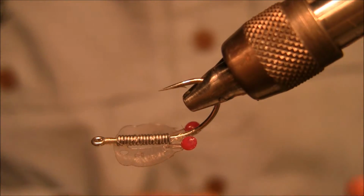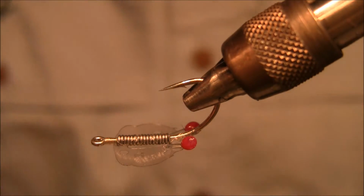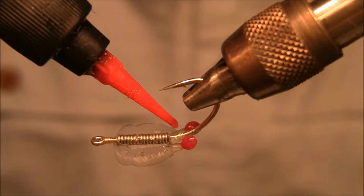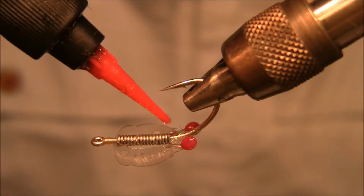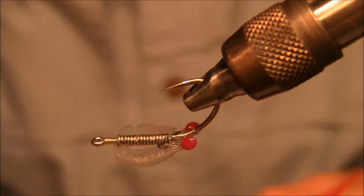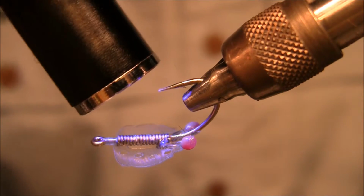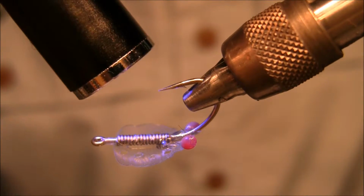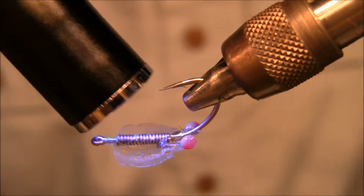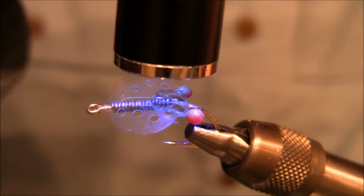One thing I like to do also is take some of this clear UV, the flow stuff, and put a little bit on these mono tabs and then cure it, just so I don't accidentally bump them off. Since the skin is clear, that also helps in the curing process. So what I can do now is simply turn it over and make sure I get anything that seeped underneath.